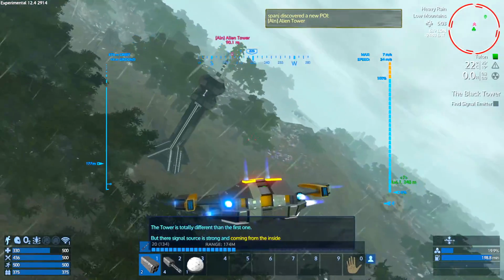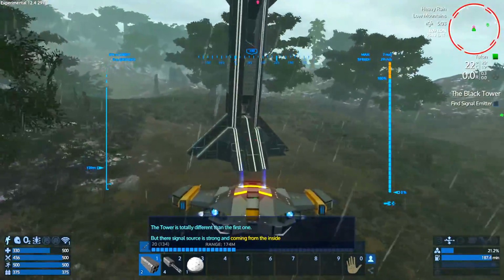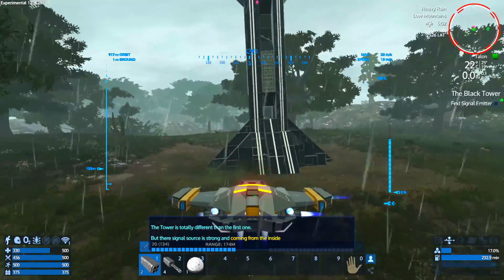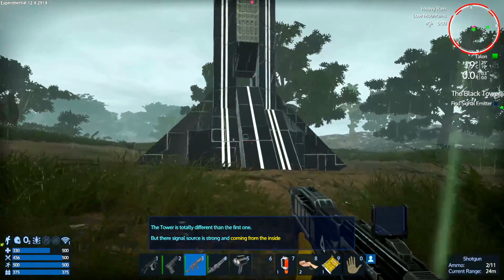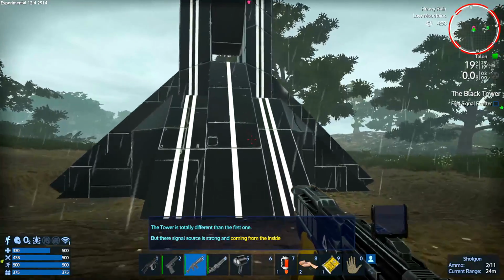Let's go. Discovered the Alien Tower. There's a Talon village right next to it as well. Okay. We don't want to park too close because I think this thing explodes. Let's park slightly over here. Right. The tower is totally different than the first one, but the signal source is strong, coming from inside.